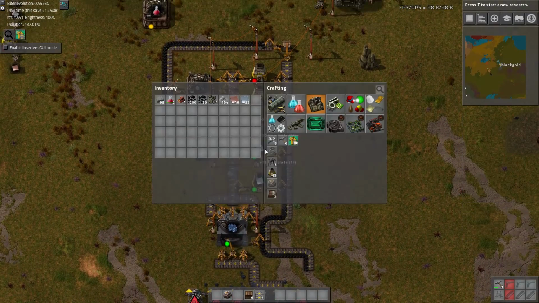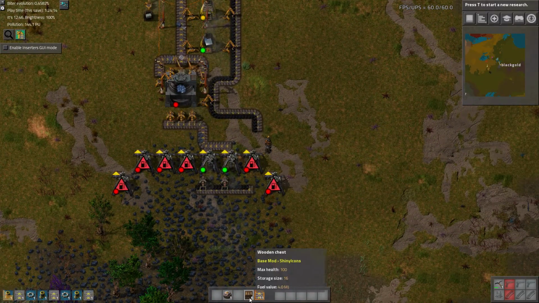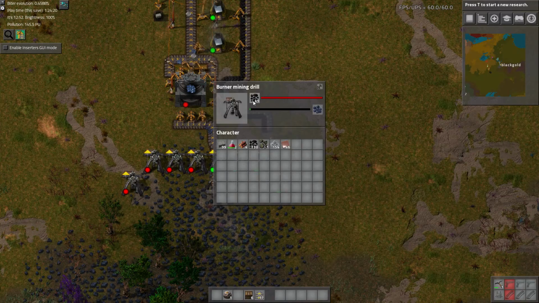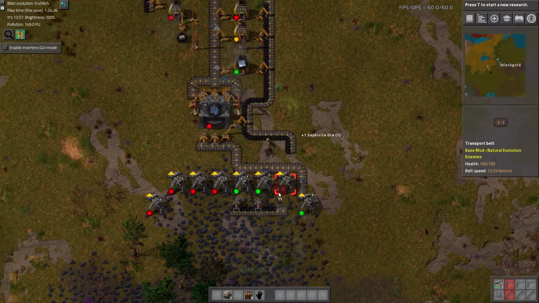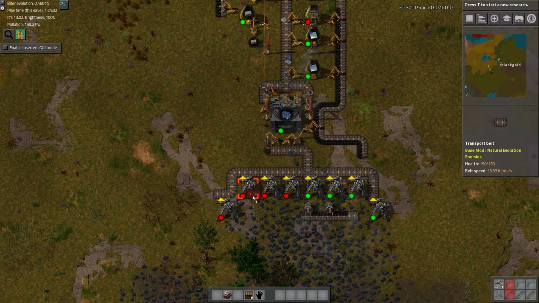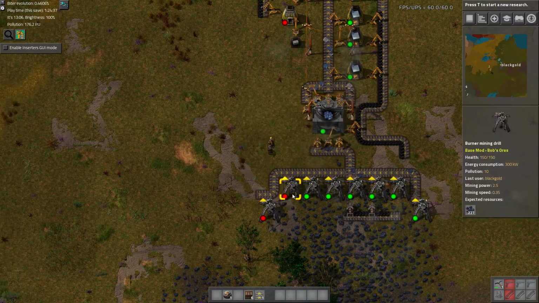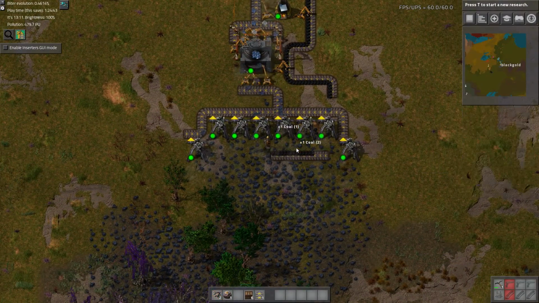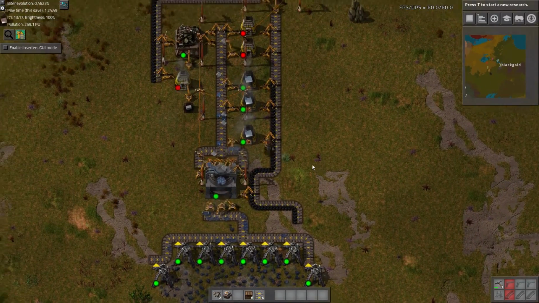And let's see, we need more belts. Lots of belts. And lots of inserters. I can fill these up manually for now. Up, up, up. This way. There we go. Fill these up. That should be pretty good output.